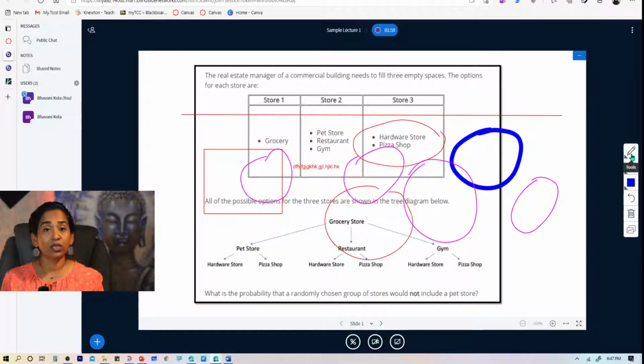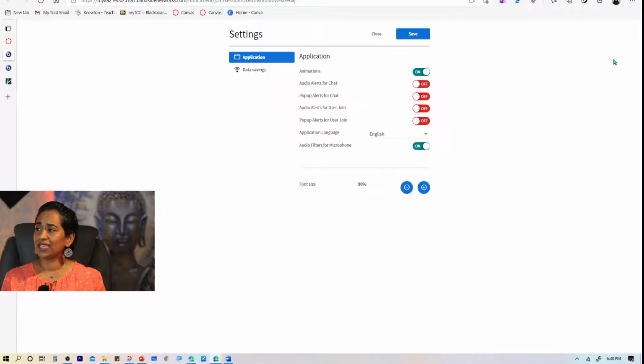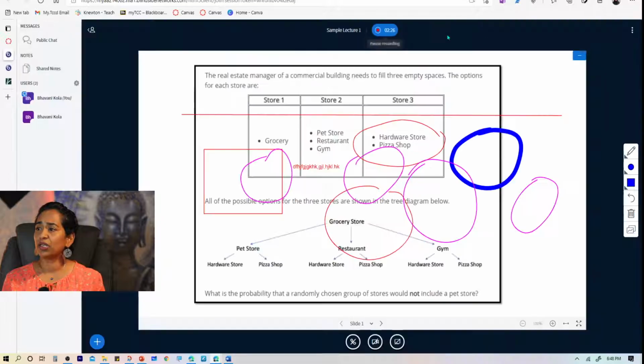So that's about this tab here. We've completed the actions, and now let's take a look at the settings. This is to make it completely full screen. And the settings, I wouldn't play with these. I like the way this is set up. I don't like audio alerts like students are coming in, or a student just joined. I don't like that. But if you want to, you can go ahead and change and play with the pop-up alerts and everything. I'm going to click close, and let's see what else.